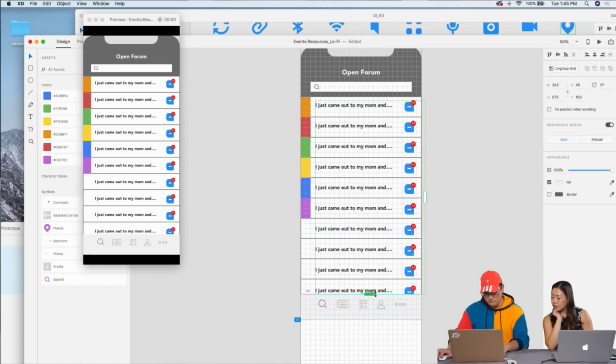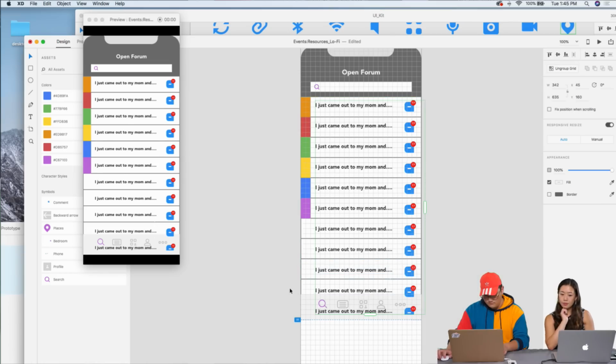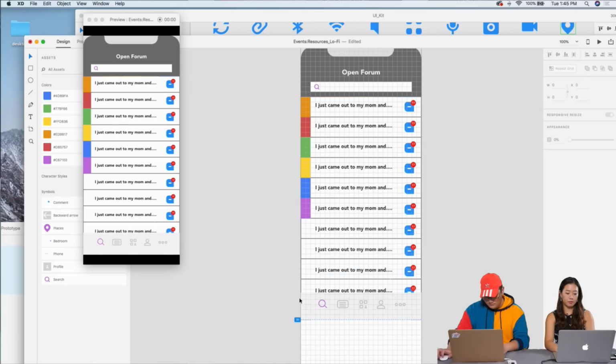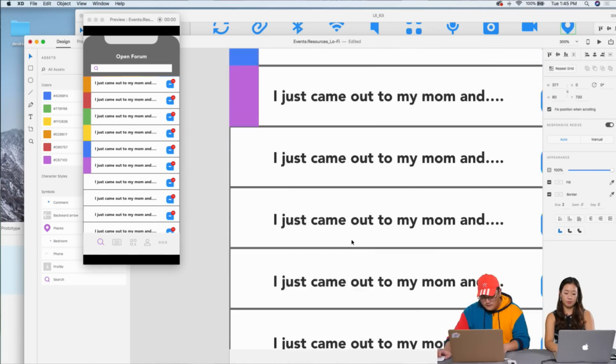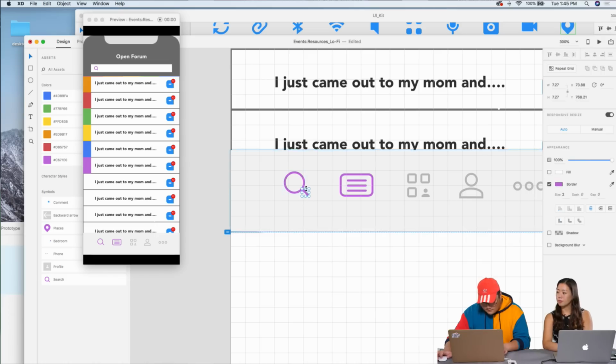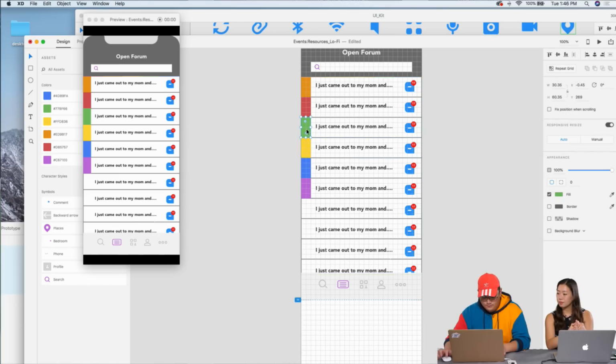Actually, I can do more. And then put it in the back. Perfect. And then I'm going to change this because we're not in the search anymore. We're in forum. Let's make this gray. Perfect. Cool. And then let's just randomize this color. I don't know if I'm going to change this, but we're just having fun with it.